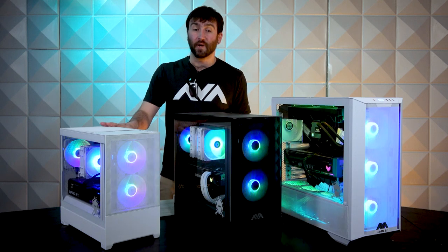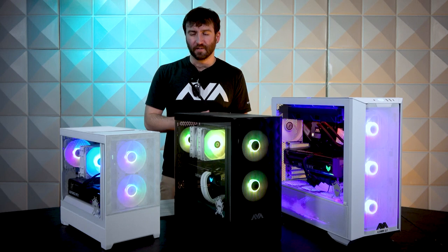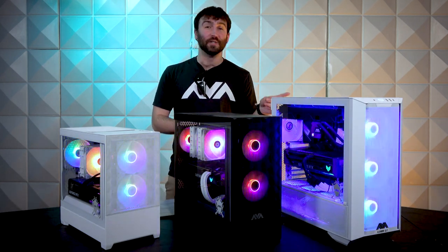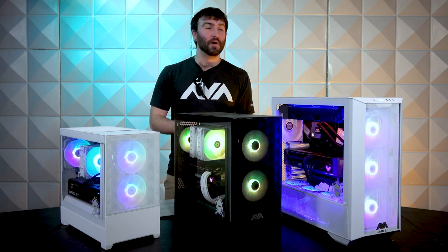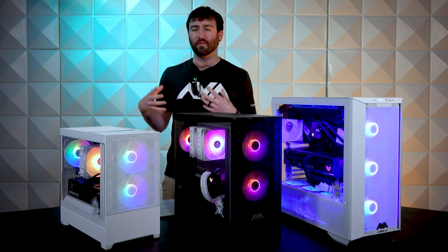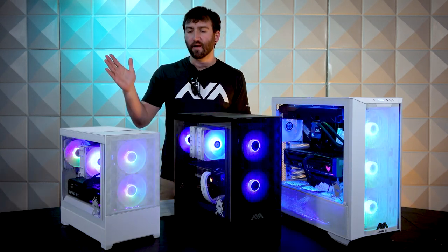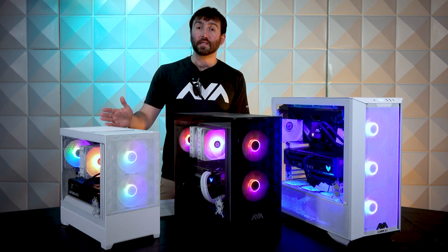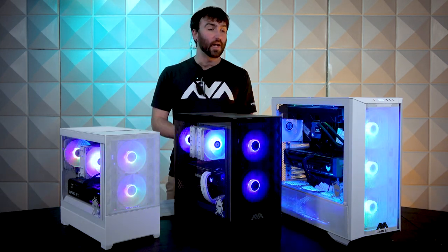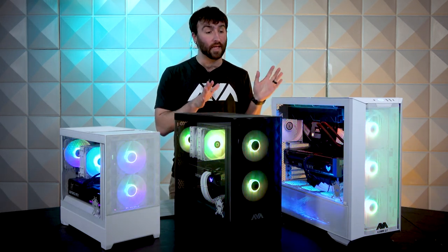Here we have the Esquire. This one — it's only a flesh wound! — no, this is the Knight. And this one is The Duke. Appropriately named, you can see we thought about these names to imply what their capabilities are. So we have a 1080p-capable gaming PC right here, a 1440p gaming PC here, and then a gaming PC that can handle anything 4K and below. Choose wisely.